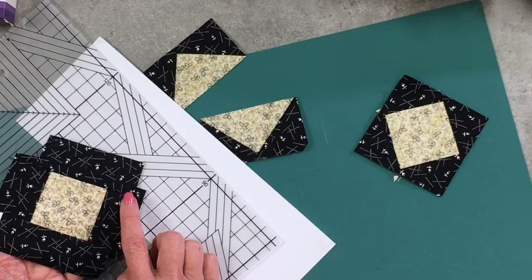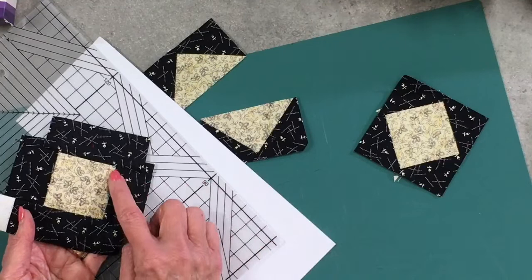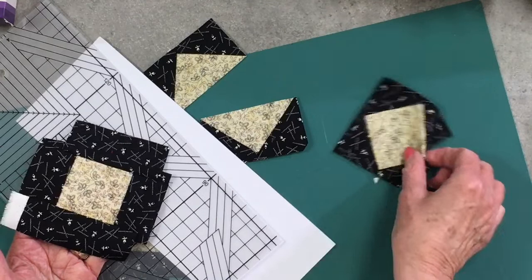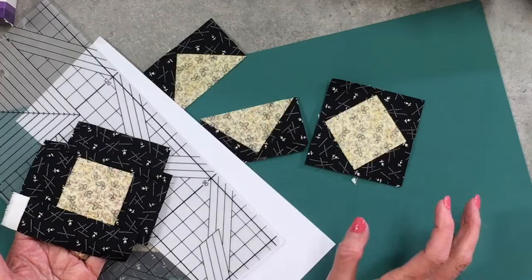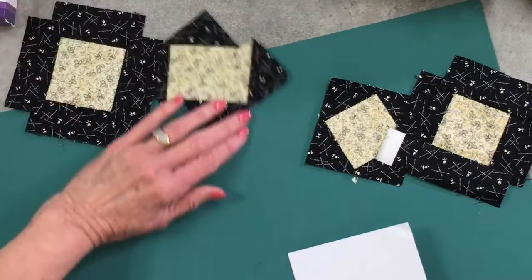Now, because I've got black on here today, you may not be able to see these lines as well. That's why I'm using it on the white paper so that you can see. We're going to put the tip of the 90 right in the tip of that square, and we're going to cut right here. And see that fourth of an inch? That's your seam allowance off of that point that you need so that everything has your points and your seam allowances and everything's positioned right where it needs to be. So you can take this and sew it back to your next piece, okay? So let's look, this bigger one is for our flying goose. So let's trim our smaller one for our option one first.